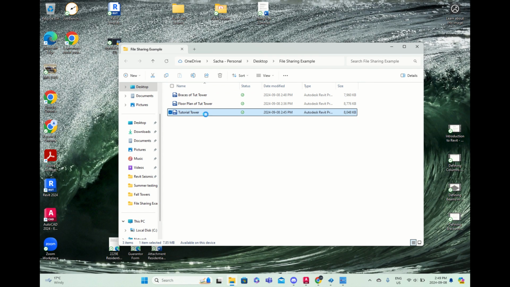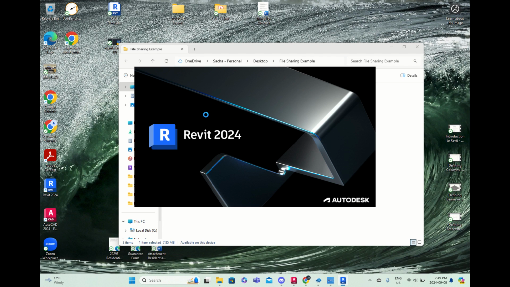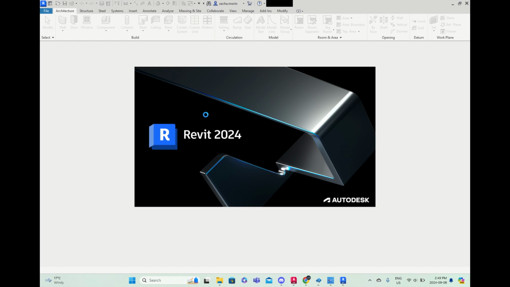So let's open Tutorial Tower, do the exact same thing that I did before, input them in, use your array tool, copy paste everything, and that will be a 21 floor tower completely modeled in probably less than an hour by one person. So you can definitely see how, even though a competition tower might be slightly more complicated, modeling in Revit really should not be a very lengthy task for our design team.